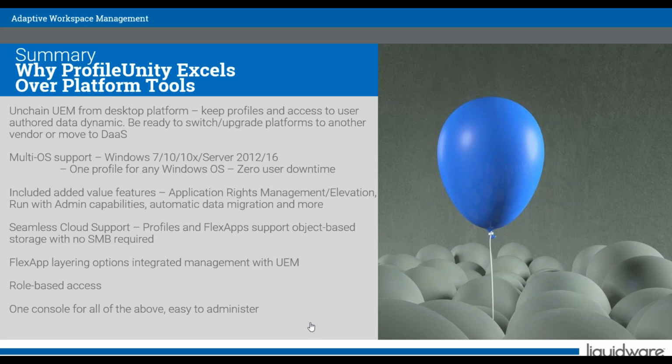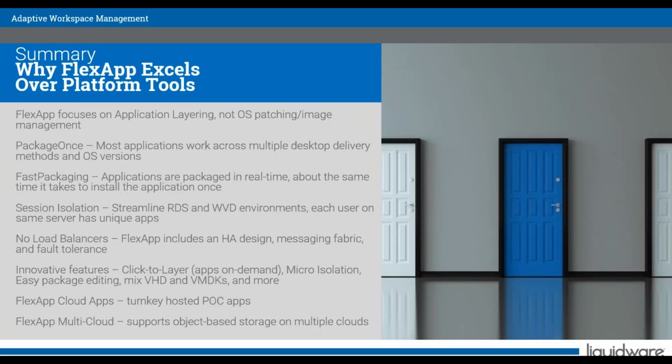We include powerful features like application rights management, privilege elevation, seamless cloud support. FlexApp layering is integrated into our UEM, role-based access for large organizations. And again, one console for everything to manage your users in Windows and even across Citrix, VMware, and others, where you pull things together and have an adaptive environment management instead of a siloed environment management.